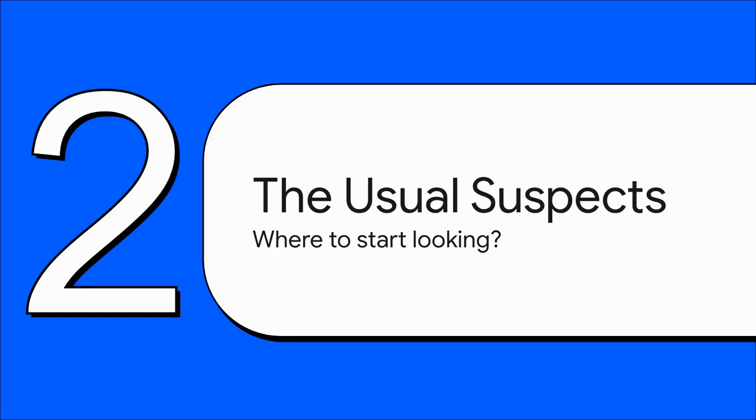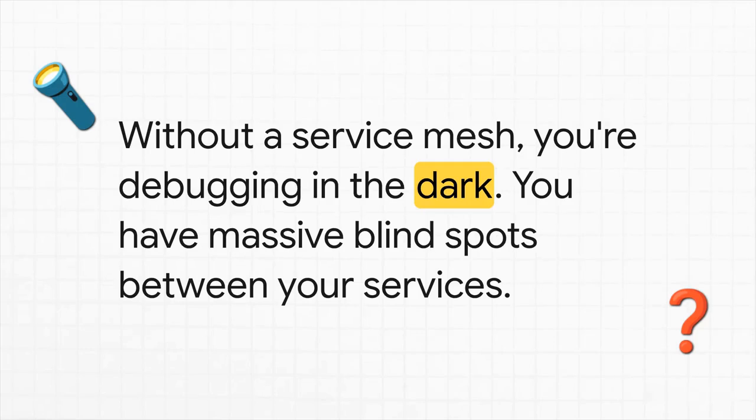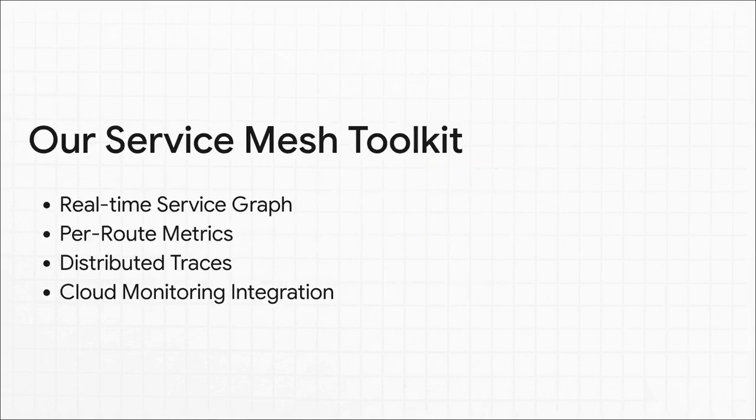Okay, so what's the usual playbook here? You start tailing logs from a dozen different services, you're frantically clicking through dashboards looking for CPU spikes, you're trying to line up timelines. It's this chaotic search for a needle in a massive, massive haystack. And here's the absolute crux of the problem. If you don't have a service mesh watching the traffic between your services, you have these huge blind spots. You might see that a service is unhealthy, sure, but you have no clue why or who else it's impacting. You're basically flying blind.